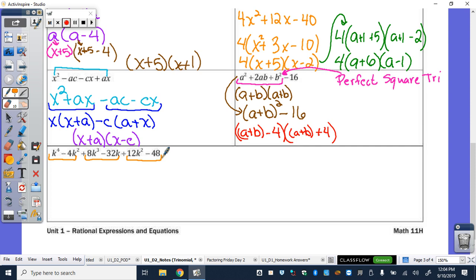So looking at my first grouping, what's our GCF? K squared. And then we got k squared minus 4 in the parentheses. Second group, what's our GCF? 8k. And then I would have k squared minus 4. If you're doing this and your second parenthesis doesn't match your first one, I would stop right there because the main thing is those parentheses have to match each other. If they're not, then that means you might have to rearrange things.